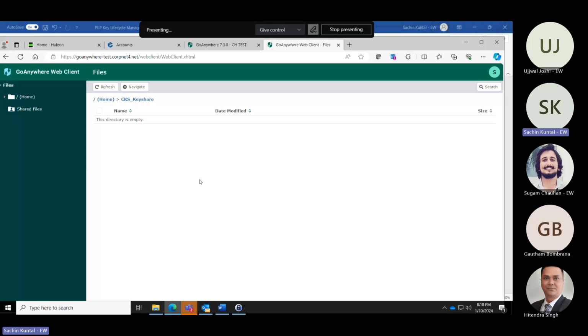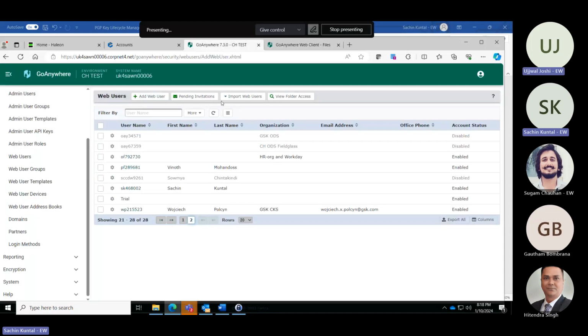So what we are doing is, as we mentioned, that we need to do it in a secure way, right? So we will ensure that the user is downloading it in the same call. We will have the user do it, and if in case they are facing any issues, if they're not able to understand, we'll have them share the screen, and we can guide them. So once we ensure that they have downloaded it, we need to delete it at the same time, and we can later also delete the web user account that was created for them. Okay. Right. So this is how we securely share the private key.